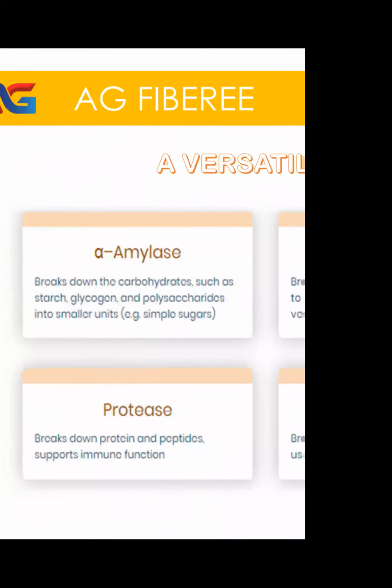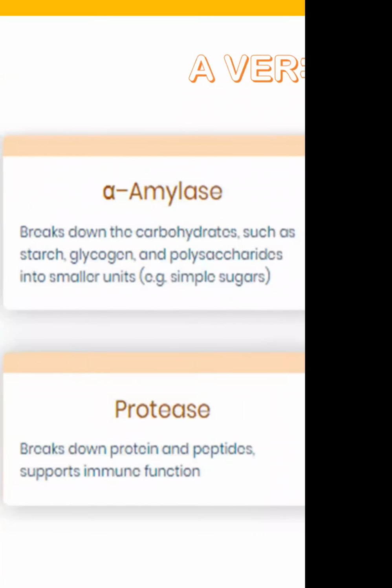Let me go down here. I think I came here next. Protease. It's another enzyme that breaks down proteins, and it supports the immune system. It breaks down the proteins by making them smaller, into amino acids. Then the body is able to digest that. It's made by animals, plants, fungi, bacteria. It's produced in the stomach and the pancreas and the small intestine. It allows for digestion of protein, as written there, and absorption of amino acids. It boosts the immune function, as you can see. It promotes cardiovascular health, accelerates tissue repair and possibly prevents colon cancer. So that's protease.